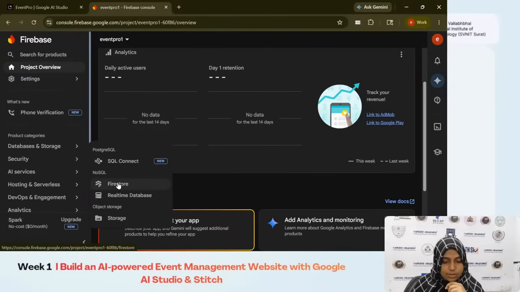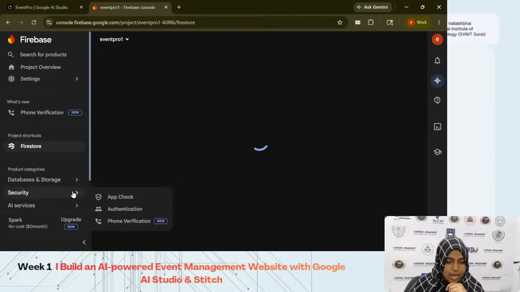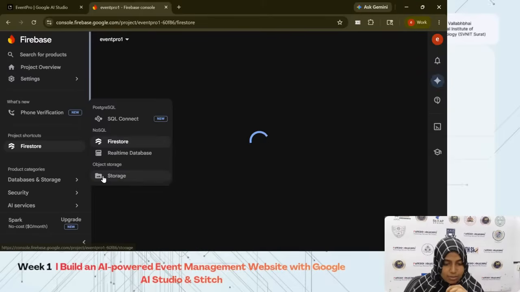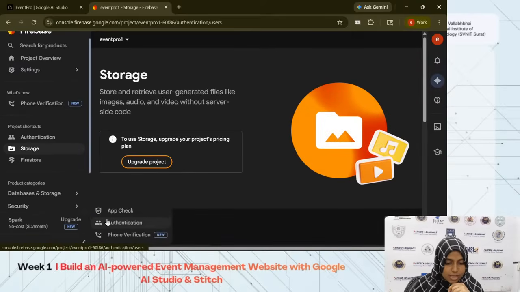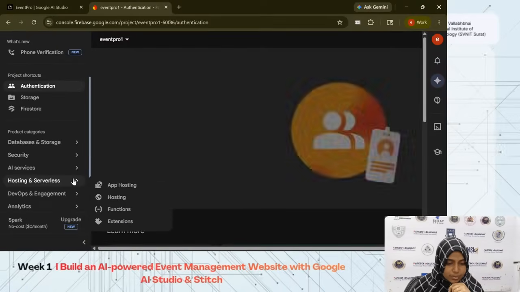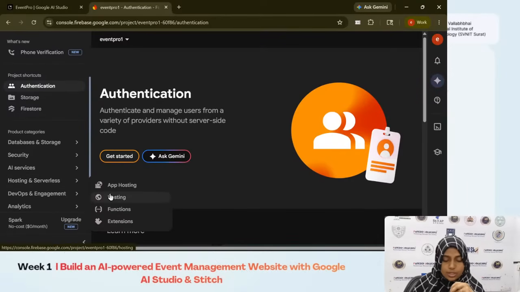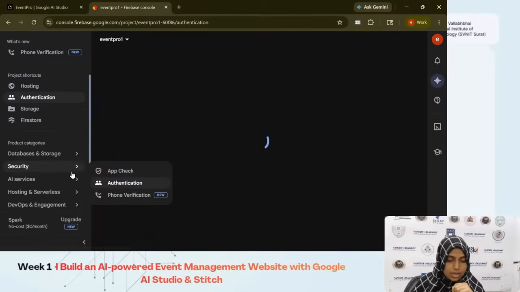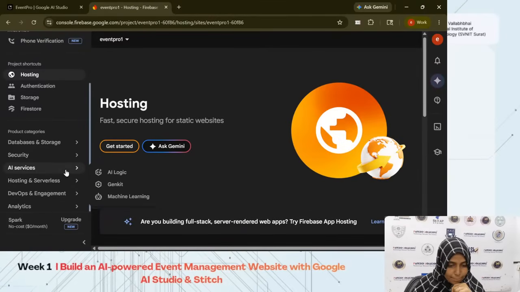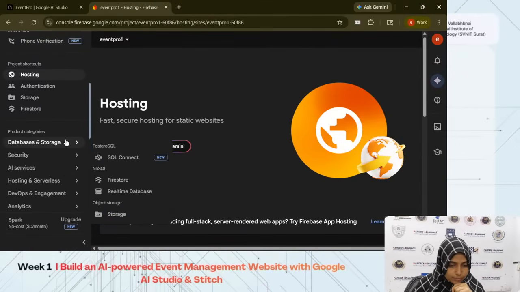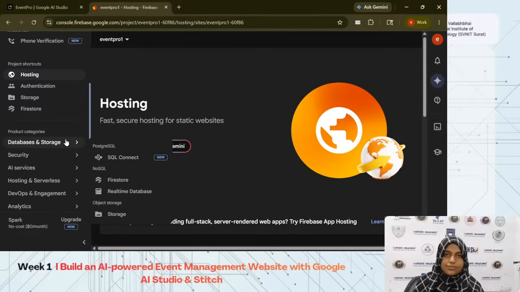First we are going to take Firestore, and then Firestore also has storage, and we are going to take authentication. Hosting, we just choose hosting under serverless. Yes, we need only these four features for this project.